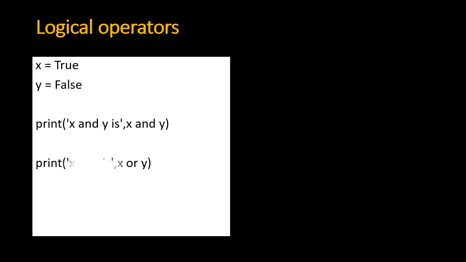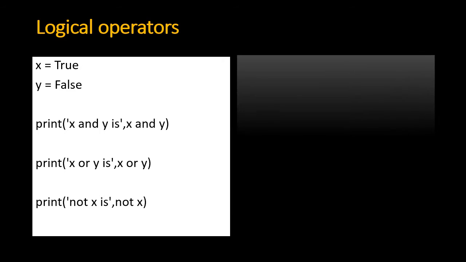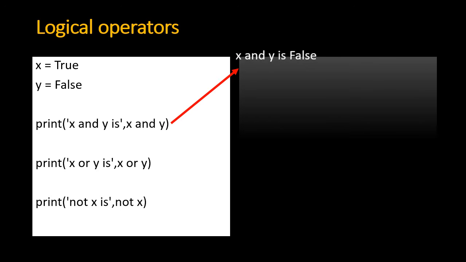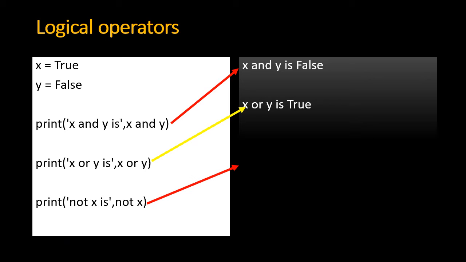So an example for logical operators. Given the boolean values x equal to true and y equal to false, x and y is compared, x or y, and not x is given. See here, x value is true, y value is false, so true and false. Of course the result will become false, because under the and operator both conditions should be true, then only the output is true. And next the or operator, if any one is true, then the output is true. And here x value is true, so not x, the reverse result, false, is displayed.